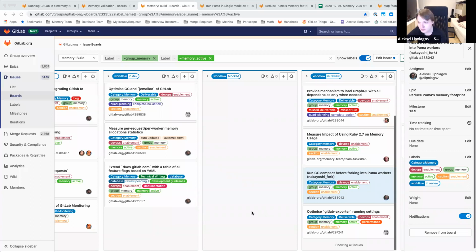Alexei, I have a question. I'm not sure if you're going to be able to answer that, but you may be able to answer that later. How exactly does it work? Is this GC compact being done before every worker being forked, or only once? I thought once, but I need to check it. I thought we do it before we start any forking. We just do GC 4 times, then GC compact, then we fork multiple workers from the master itself. That was my understanding.